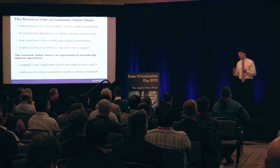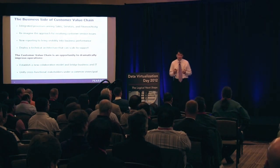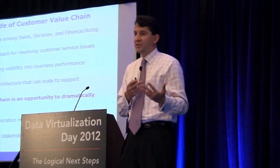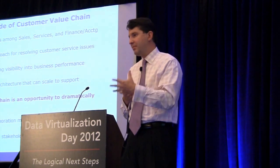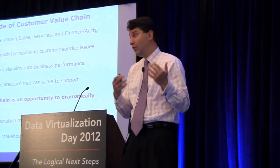And to do that — by the way — in three months or less. Traditionally, you could think about creating a data warehouse and pulling all this information together, but quite honestly that may take a lot of time. A better approach in our case was: let's create those canonical models around product and information separately, populate those into a data virtualization tool, and then start integrating the information together.